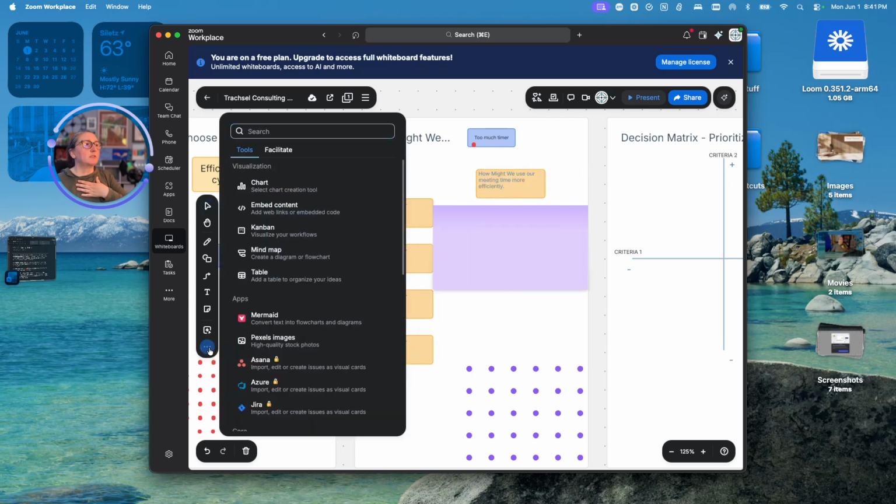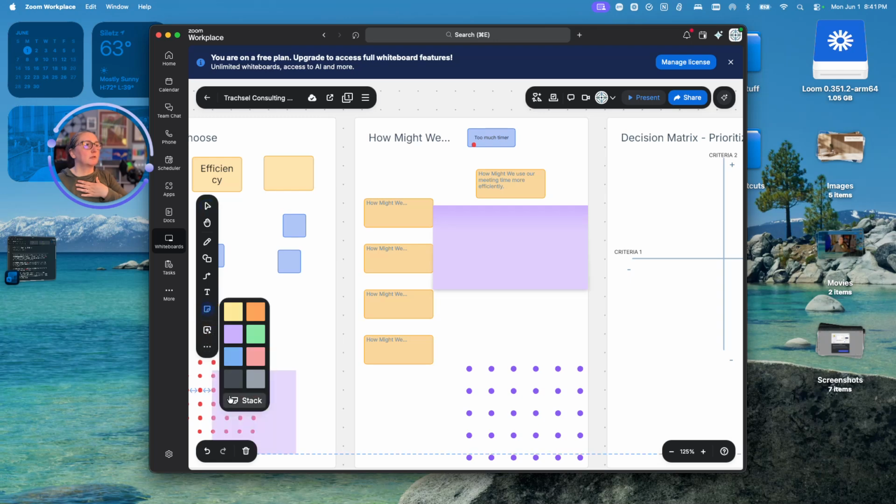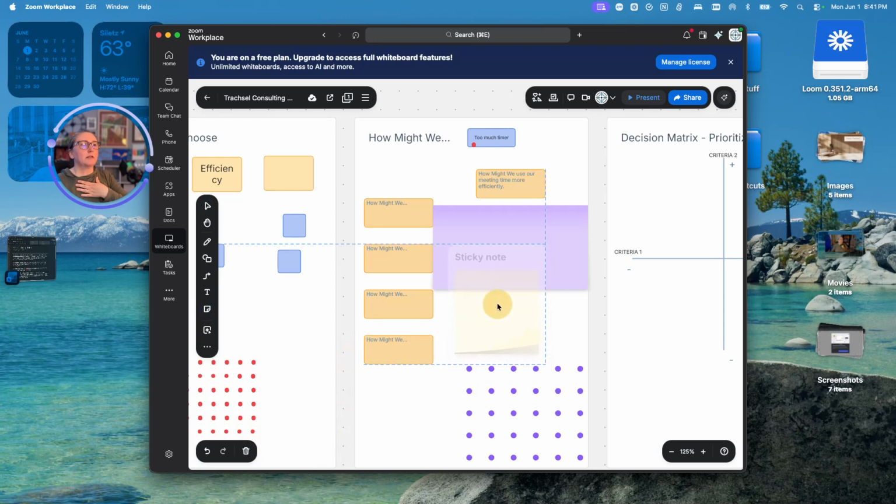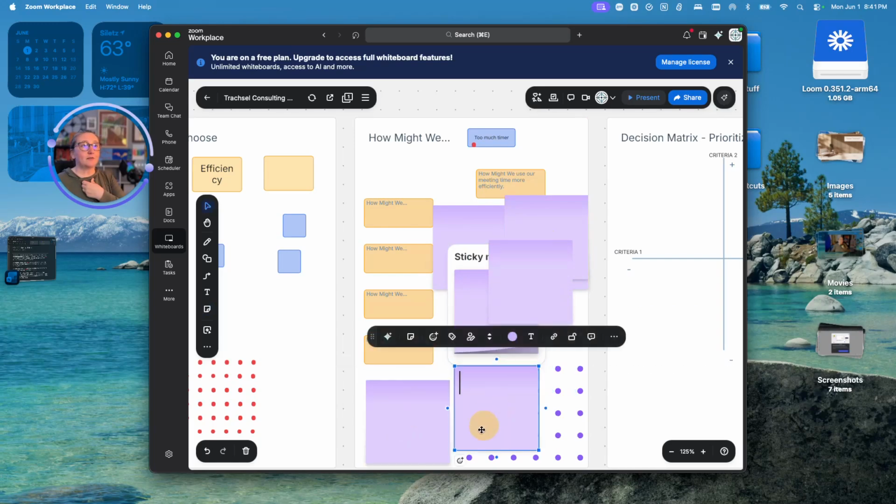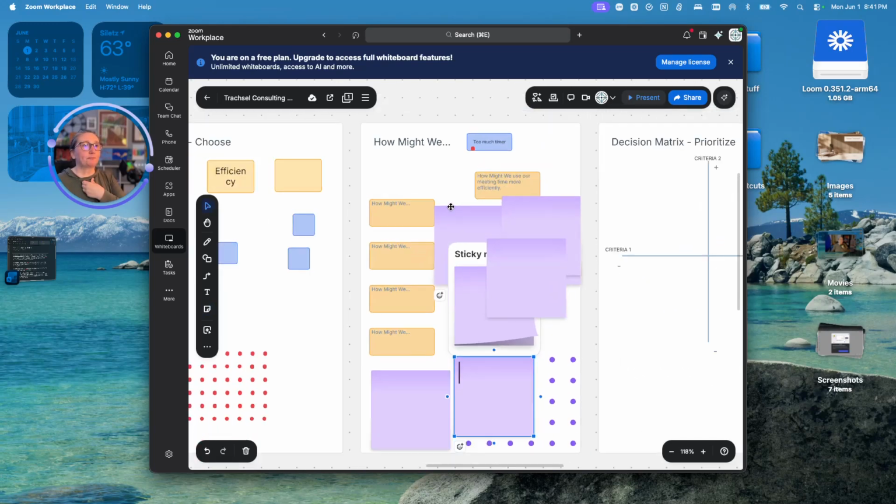You should be able to make a stack of them. Maybe that's how I did it. There we go. So to make a stack, you could change it once you create the stack. But what's nice is it'll create this little thing so people can just start grabbing all their sticky notes and writing with them. I think that's pretty cool.